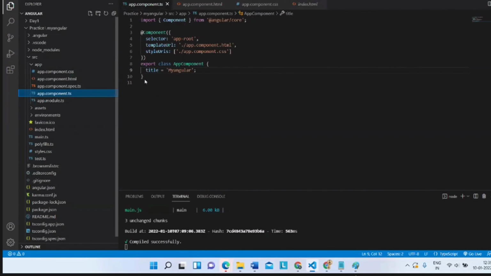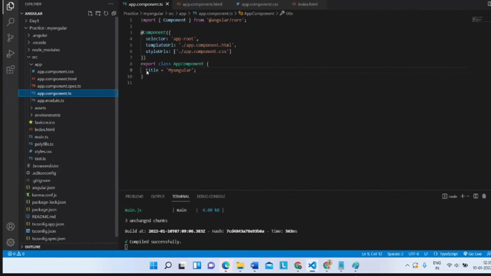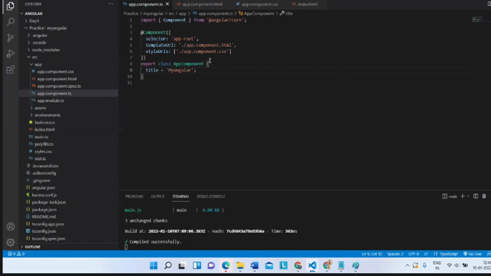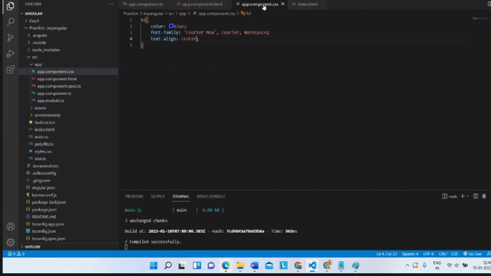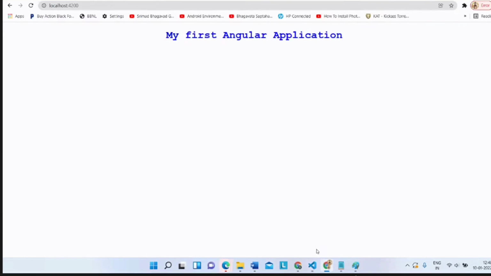When you click on this, you can see that app-root is the name of the selector, which I have written in this HTML file. And it is calling the component.html. You can see the component.html in this. I have written this, and the style for this has been written in component.css. So when I execute it, you can see the content displayed here.